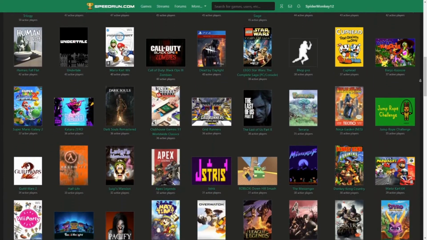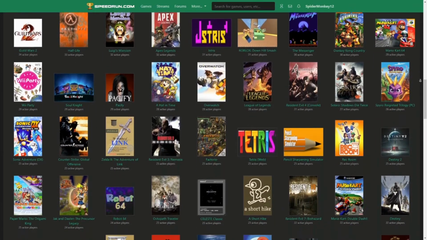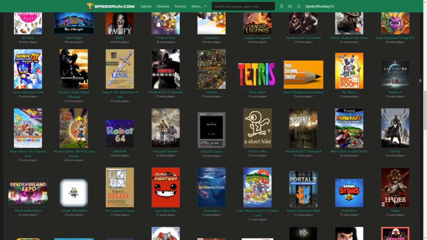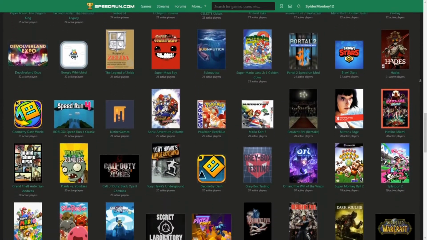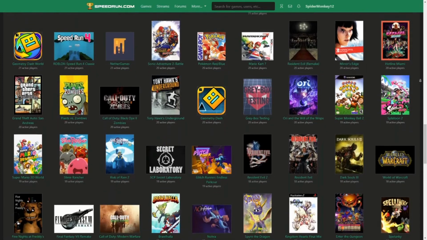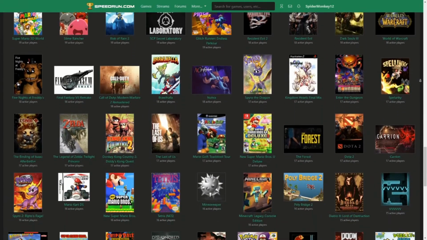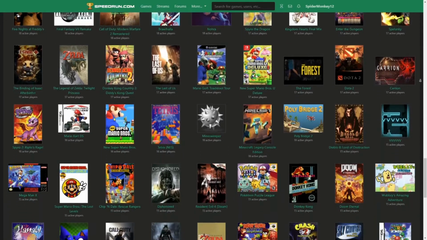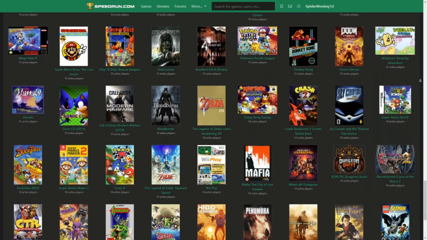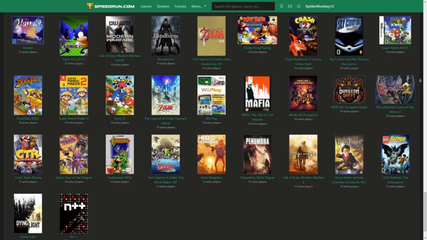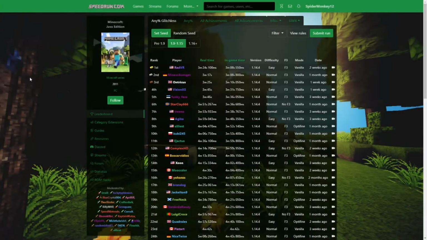But when you're picking a game, you want to think about why you're speedrunning. Are you speedrunning because you want to be first? Then you might want to pick a game that's less competitive and then get into speedrunning, and then you can move up to games that are more competitive like Minecraft or Super Mario. But if you're speedrunning because it's fun, then you can really pick any game that you want. Just speedrun any game that you like or you're good at. And yeah, next you have to pick a category.